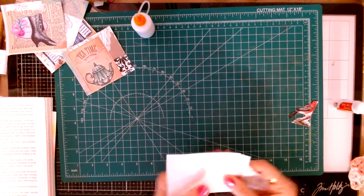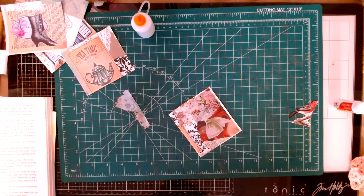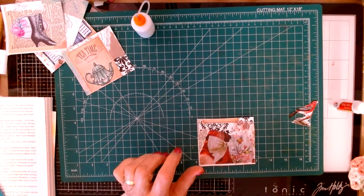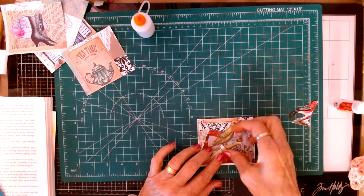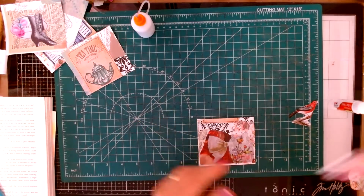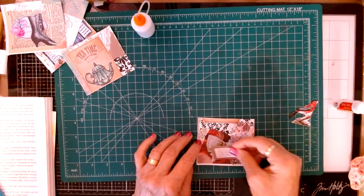Okay, so I will cut the rest of this off. Now it'll make it easier for me to decorate, hopefully. Okay, let's see. I think I may just be starting all over. That bow is in the middle of the page. Okay, so this bird, not liking the bird on here. I do have other flowers, and these, of course, are from my card collections. Not thrilled about that. Okay.